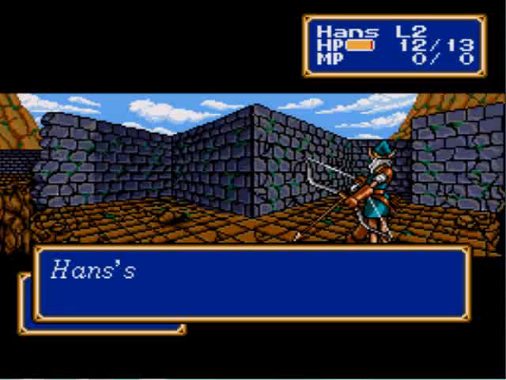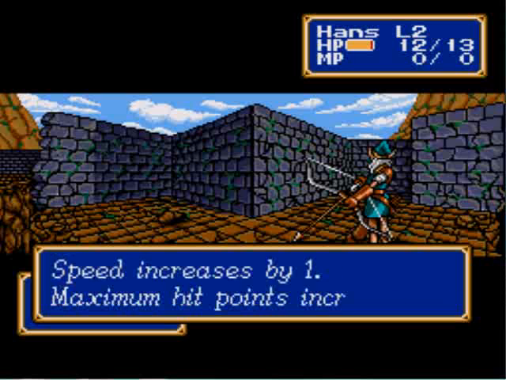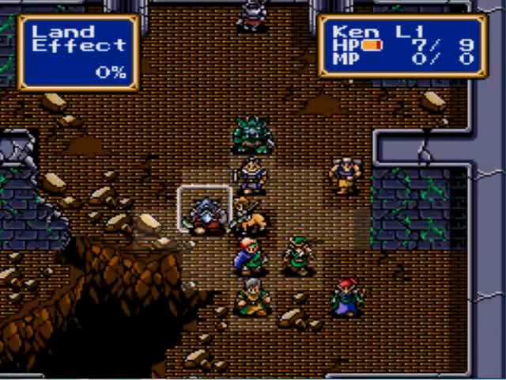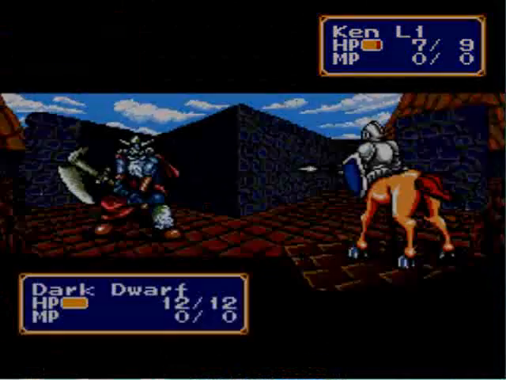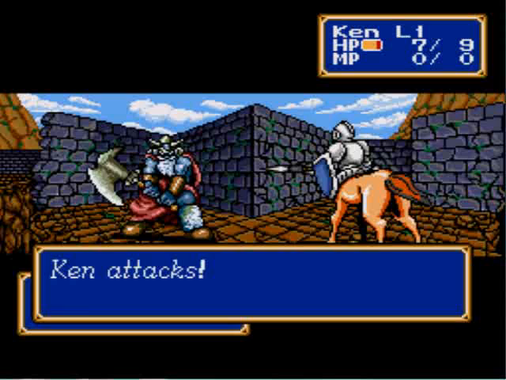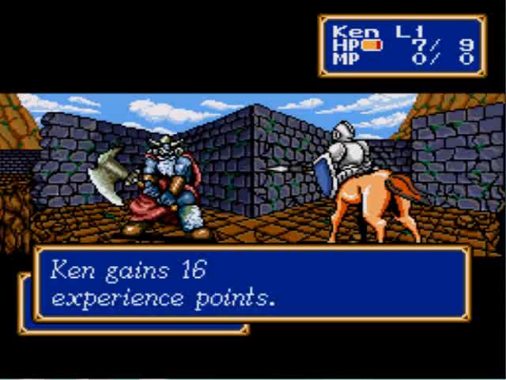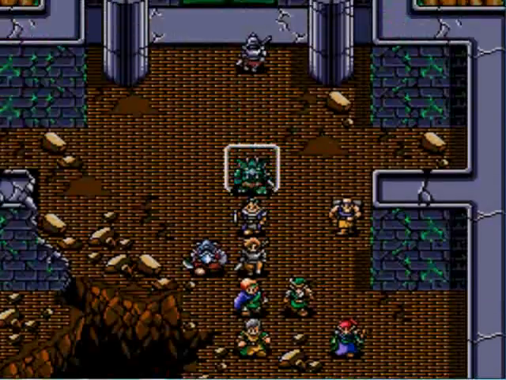Sometimes in certain battles, there's a level up. Hans increases to level 2, he gains an extra speed and 1 extra maximum hit point, and that's it. I mean, he's not really any more effective now than he was 2 minutes ago. And by having Hans kill that, I think I might have put myself in danger. I'm not sure. It all depends.